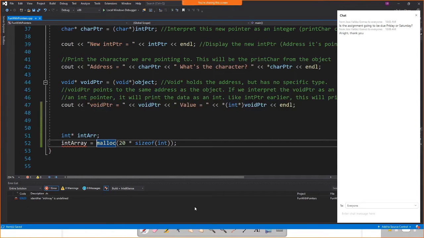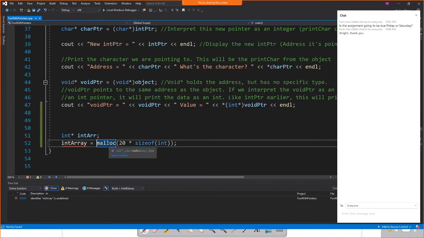And then the other thing to consider, you can see if I scroll over it, this returns a void pointer, which we talked about very, very briefly last time, but a void pointer is just the address itself, so it has no specific data type. And the reason malloc does that is because it expects you to know what data type you want to turn it into. So it's just going to allocate the memory, and it's not going to say anything about what memory is actually pointing there, which is why the new operator in C++ is a little bit more convenient.